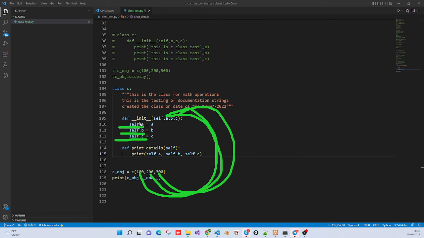Sir, why take it like this? We can directly mention abc, right? Why are we taking it like this? This is a small syntax, guys. You need to remember this. If you use them directly it will also work, but it is better to use it like this, so that you can pass it to every method.